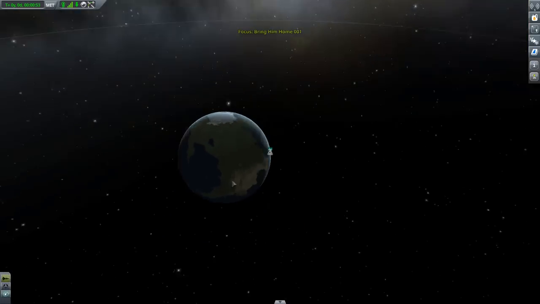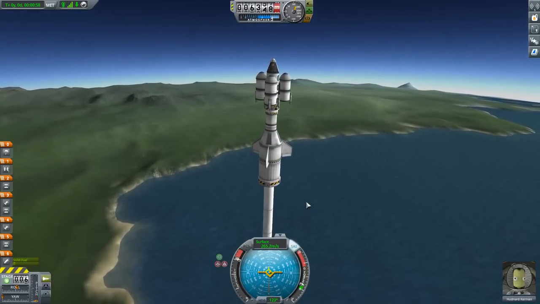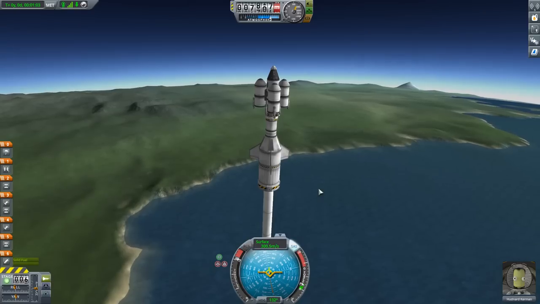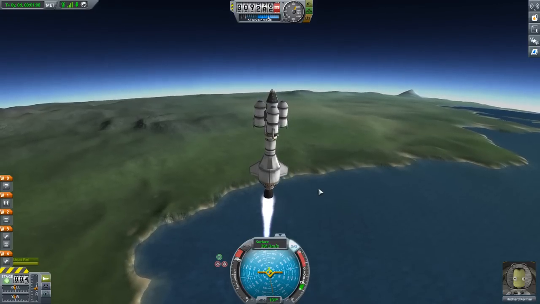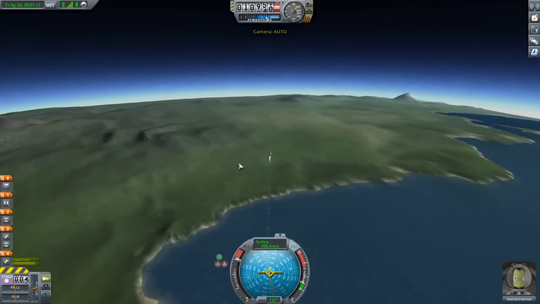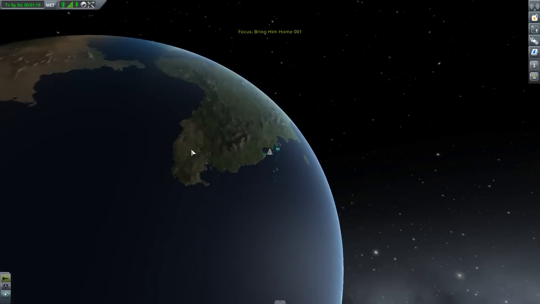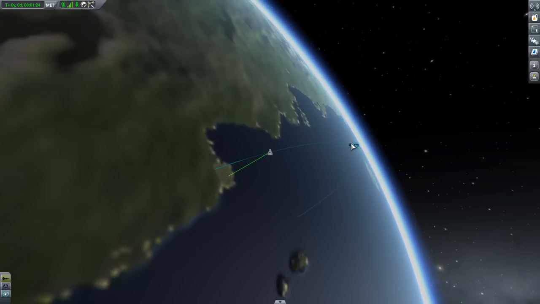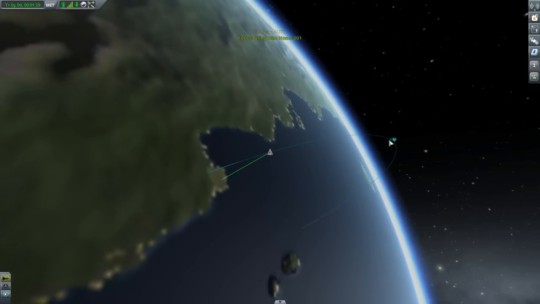What's our apoapsis at here? So hopefully this is productive, but let's be honest, it probably will not be. We're starting to turn a little bit here. I don't know. Let's see how long the fuel for this thing lasts. Ooh, not nearly as long as I was hoping. Our previous rocket was definitely capable of getting us to the moon, which is one of the reasons why it was so beautiful to begin with.